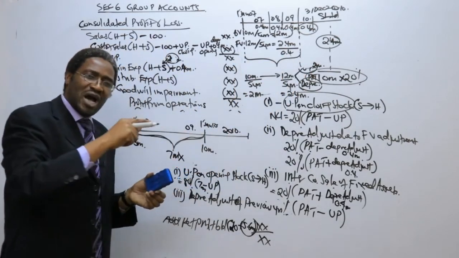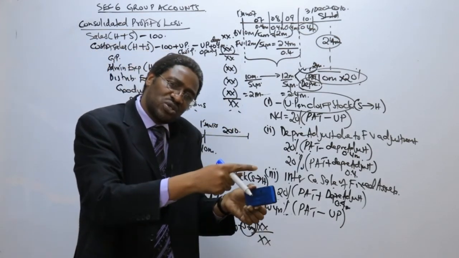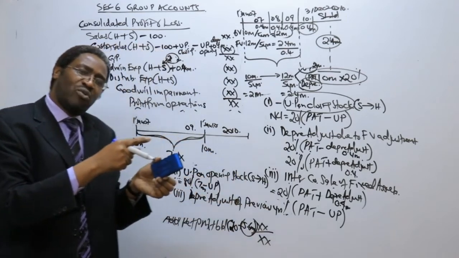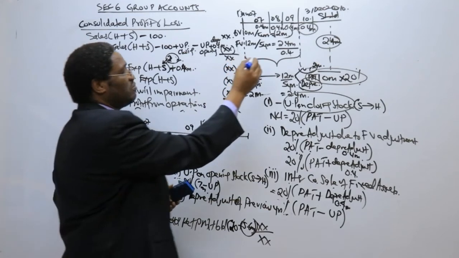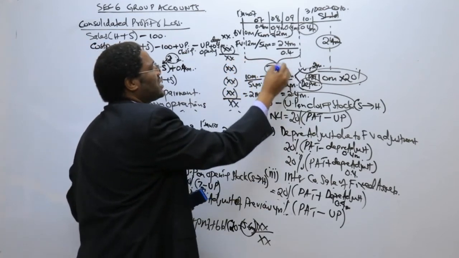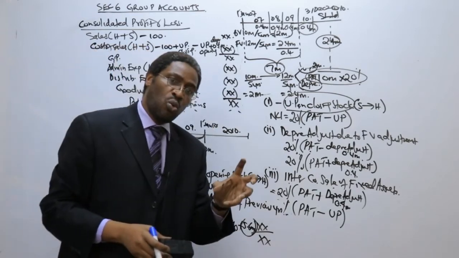From the time I acquired that subsidiary up to the end of last year, 2009, which is the post brought down this year, they are claiming to have made an extra 7 million. So the question is, can I take 80% of that 7 million? The answer is no. Why?